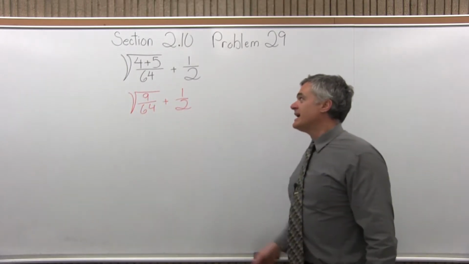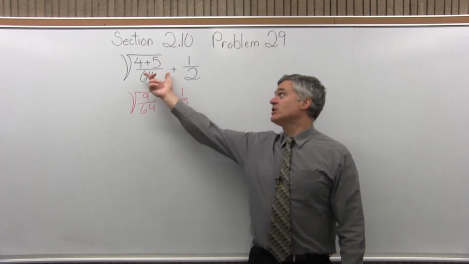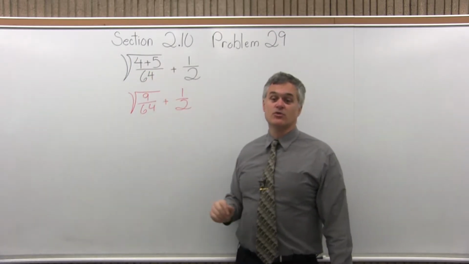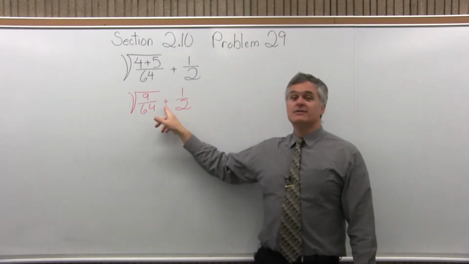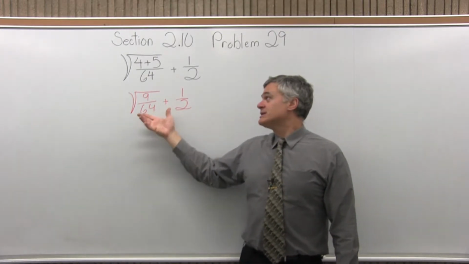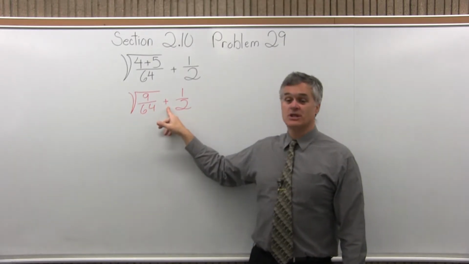So the first thing I had to do was the top of the fraction that's under the square root. Again, that fraction line acts as a set of parentheses. Essentially, it's a type of grouping symbol. Now, what's left, I have a square root and an addition. What has to get done first is the square root. Square root is a type of exponent, essentially. Exponents have to be done before addition.